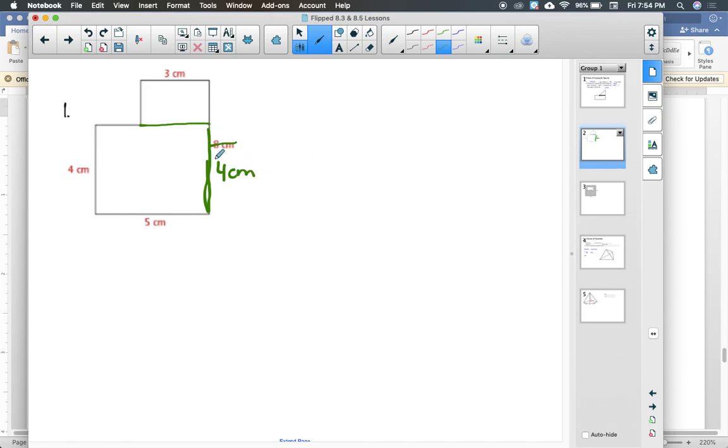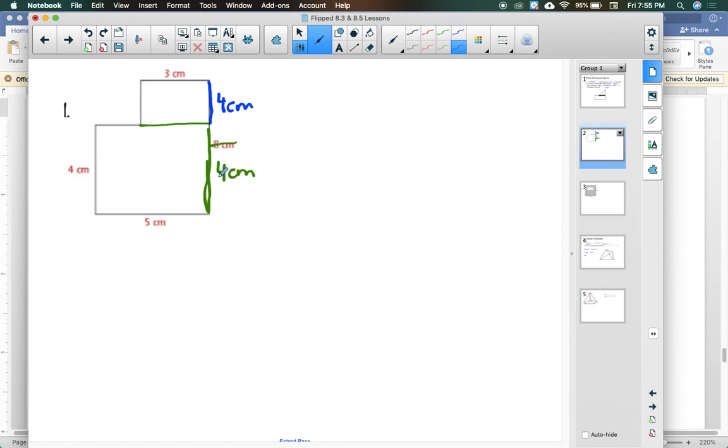Now, if this piece is 4 centimeters, then the top piece has to also be 4 centimeters because they have to add together to equal 8. And I know it doesn't look like that in this drawing. This is not a well-drawn diagram. I did not draw this one myself. I took it from somewhere else. But it doesn't look like they're equal, but there's probably a star that belongs down here that says this is not drawn to scale. Okay, so these two pieces have to add up to equal that original length.